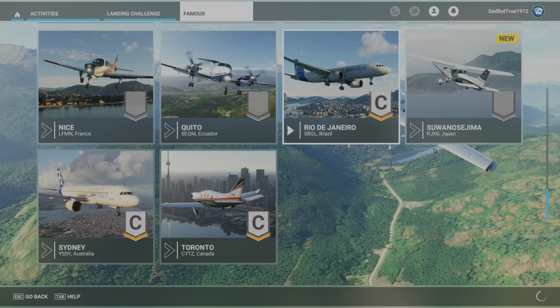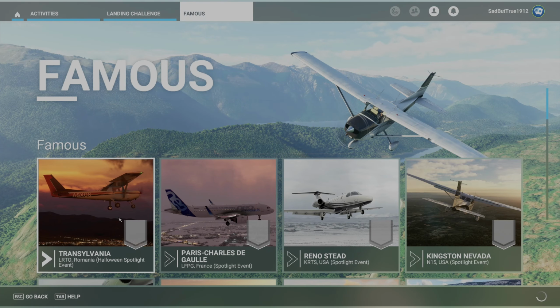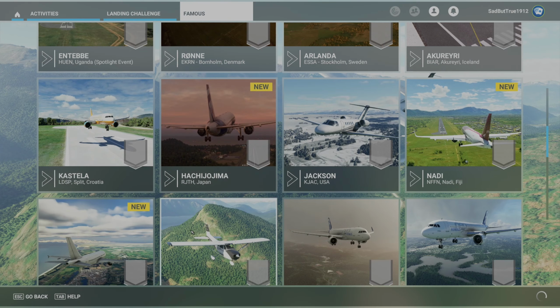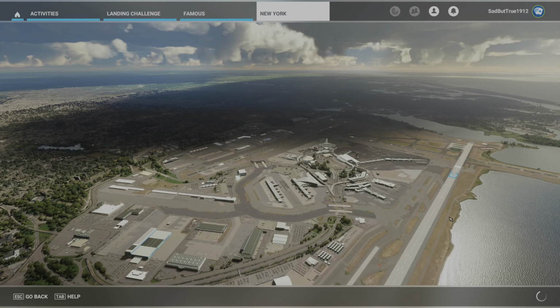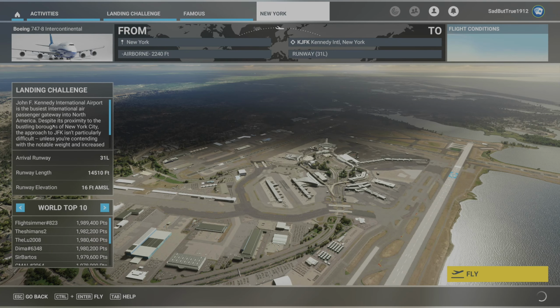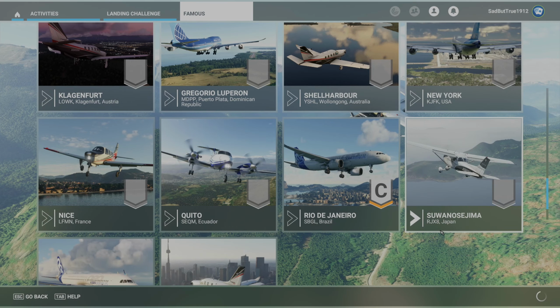Now, in today's episode, we're going to be checking out probably this Japan one right here. This landing challenge. Actually, no, screw it. We're going to go JFK. You know this one out here? Yeah, I think we're gonna be doing JFK. No. Nah, screw it. We'll do this Japan one right here.